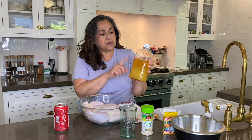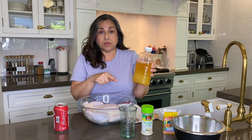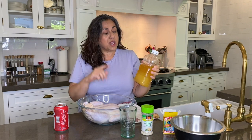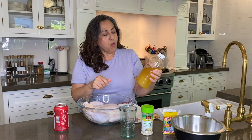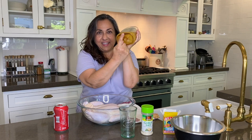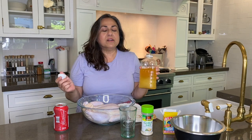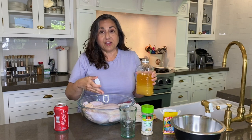And the oil that I'm using, I actually fried a chicken in this oil, let it cool, strained it through a wire mesh, and then put it back in the bottle and kept it in the fridge. I could use it one more time to fry more chicken, or I could use it in other dishes. And it's amazing because it's seasoned. You can see what's settled in the bottom. It's seasoned from the fried chicken. So it smells like fried chicken. And that is going to impart another layer of flavor into the meal.